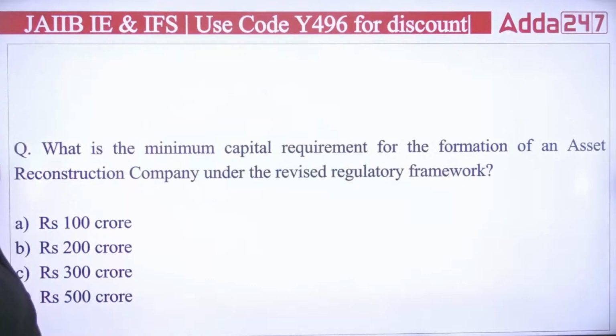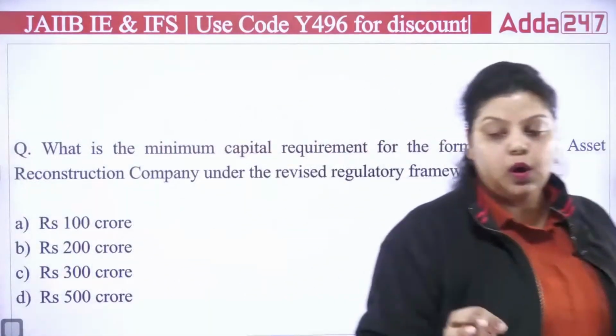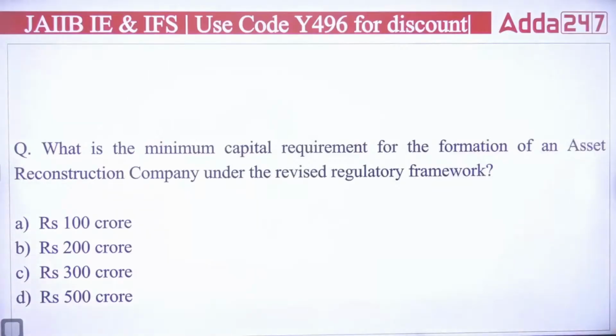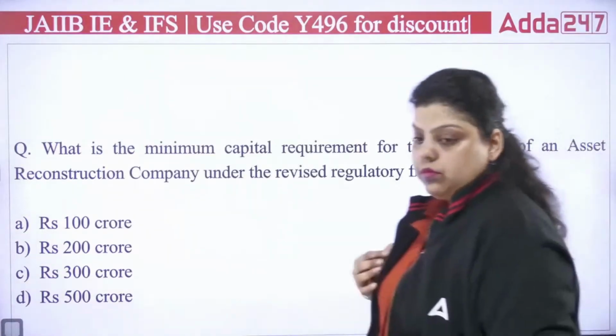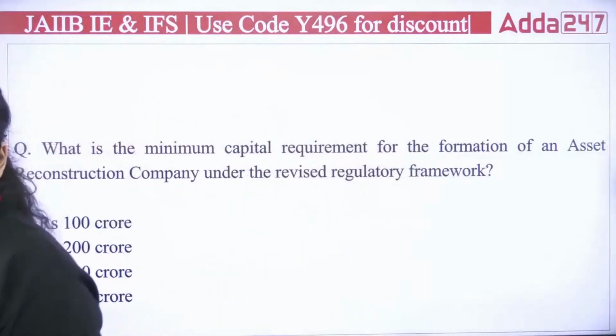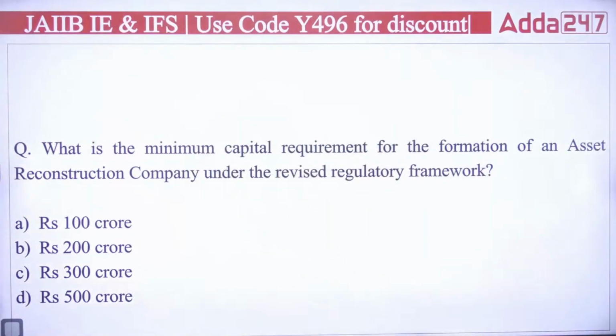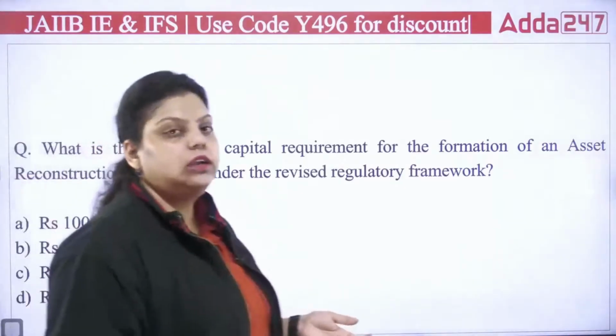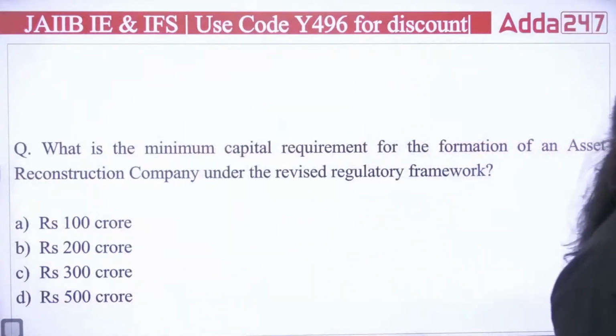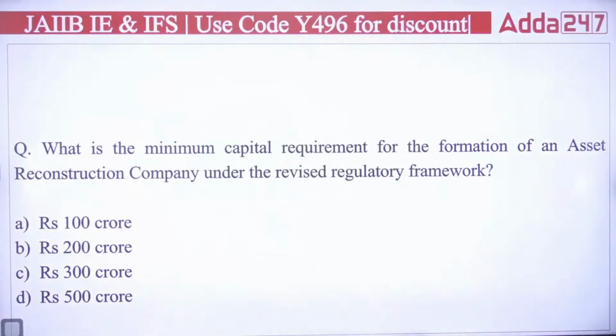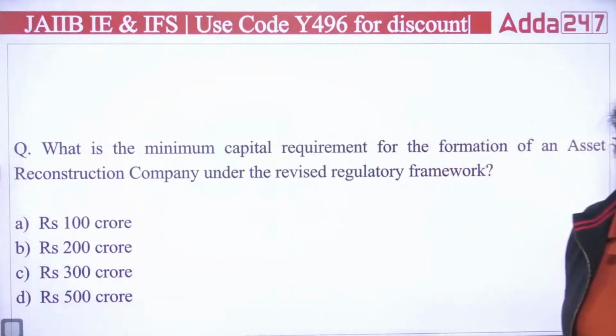Now, next question. What is the minimum capital requirement for the formation of an asset reconstruction company under the revised regulatory framework? So, ARC, Asset Reconstruction Company, is simply a company which actually takes NPA of a bank and sells that NPA or asset in the market and recovers their money. They are known as your asset reconstruction company.